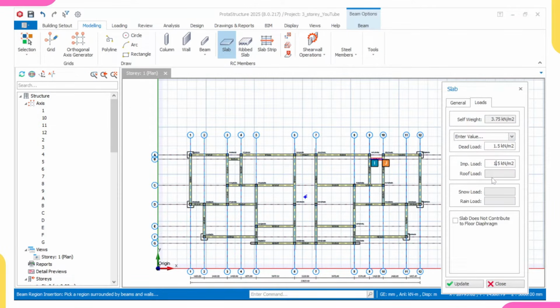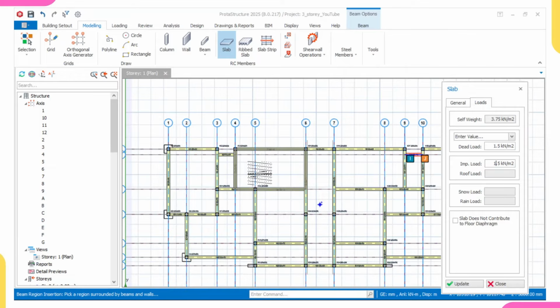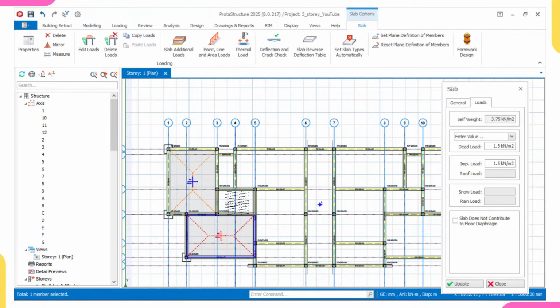I'll not input roof load because this is not a roof slab. It's a normal slab where people will be on. At the roof level we have aluminium to cover our roof, so we are not having a roof slab here. Then coming to snow, this is an African country, so there's no snow load here. And coming to lane load, we are not having adverse weather, so I'll not include this lane load. So at this point, I'll come and start inputting my slab. I'll click on it.